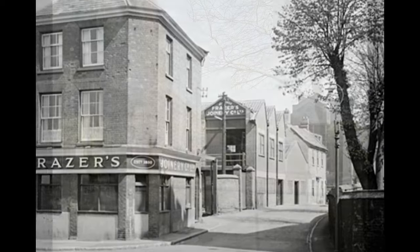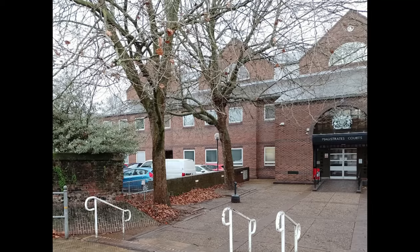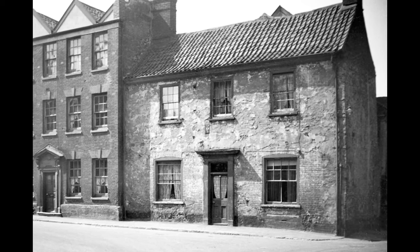Go beside it and in the present day we see the Magistrates' Courts. Step away and with the church wall on the left, these are numbers 17 and 18 Palace Plain, seen here in 1936 and demolished in 1962. Number 18 on the right had been the Beehive pub until 1922.